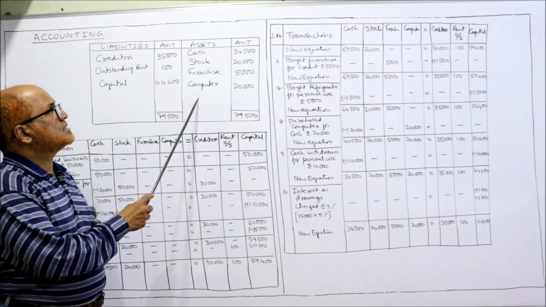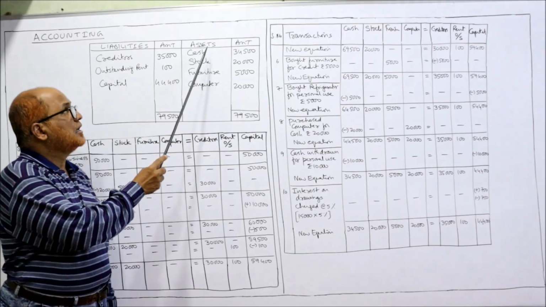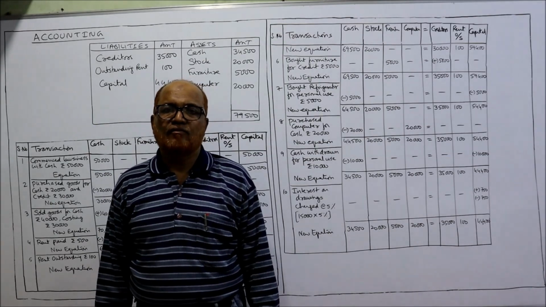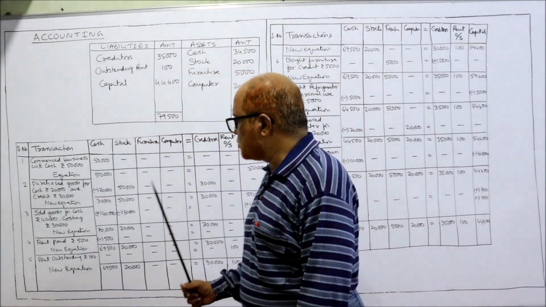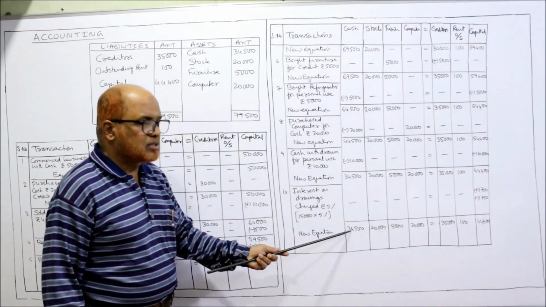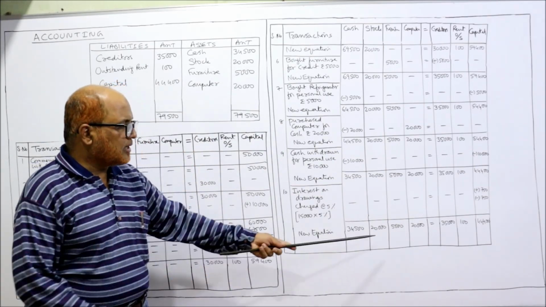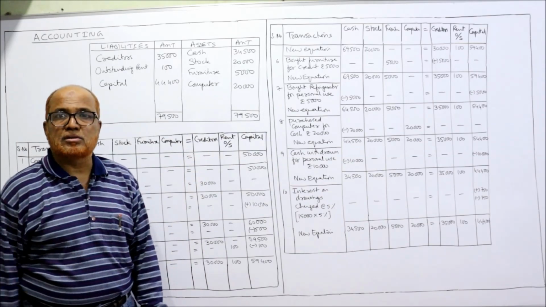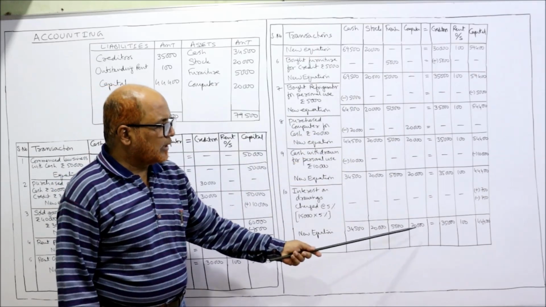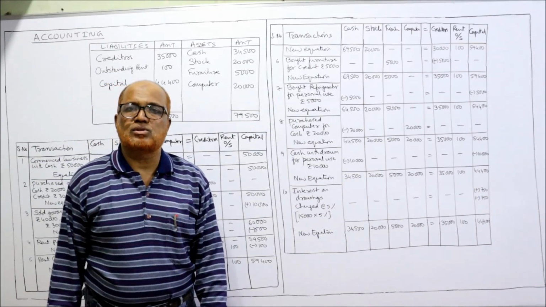So here is the balance sheet. You can see here assets. The balance sheet consists of liability on the left hand side and assets on the right hand side. So under assets: cash, stock, furniture, computer. Right? All the asset values we have. How much is the cash amount? Here you can see the cash is 34,500. So I have taken here 34,500 cash. Then stock is 20,000. Furniture 5,000. Computer 20,000. Take the total of the assets. It is coming to 79,500.